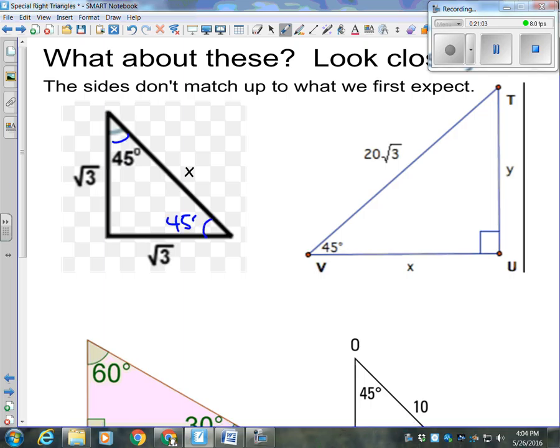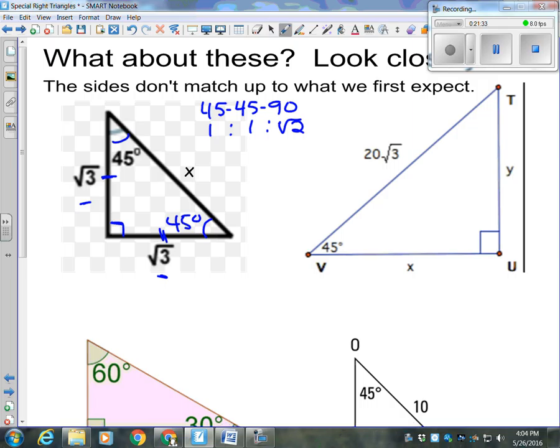right triangle. Because if one angle is 45 and this is 90, that one has to also be 45. I also know that this side is square root of 3 and this side is also square root of 3. But I'm not used to seeing square root of 3 on these sides. I believe if you go back and check 45, 45, 90, the original proportions are 1 to 1 to square root of 2. In the past, I haven't done any square root of 3s like that.